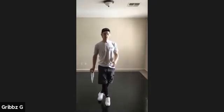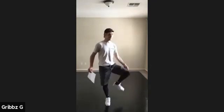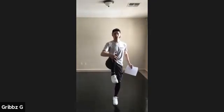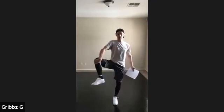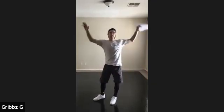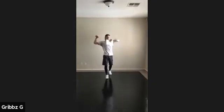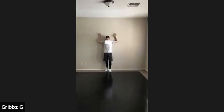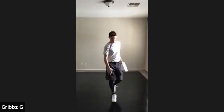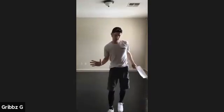I do like 3 or 4 each side. Feels really good, like I said, when you're laying on the ground doing it. You're not worried about your balance, you're just getting it good. I'll go up with it. I'll take my hand on top of my knee, and if I can go flat on the ground, I will. And I'll push it against the ground, kind of like if your hands were against the wall. Like that. Same thing with your leg on the ground. I just try and scrape the ground, being careful, obviously.